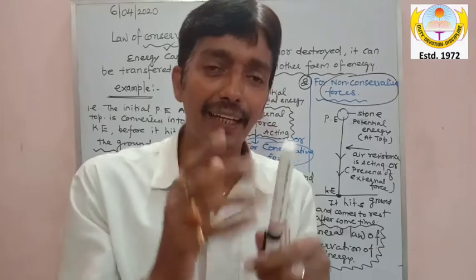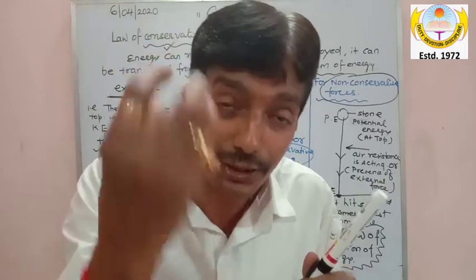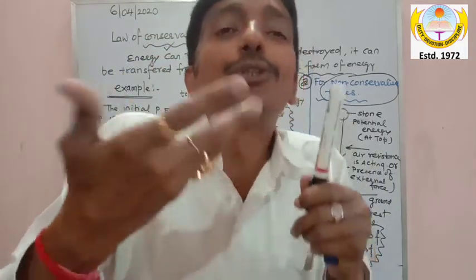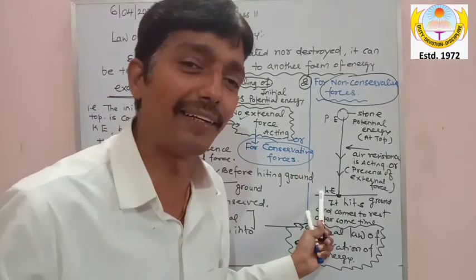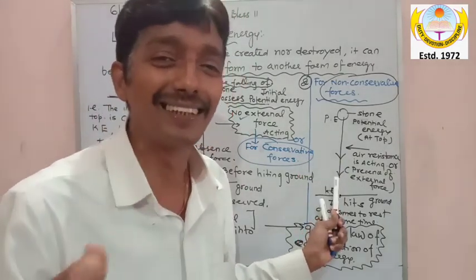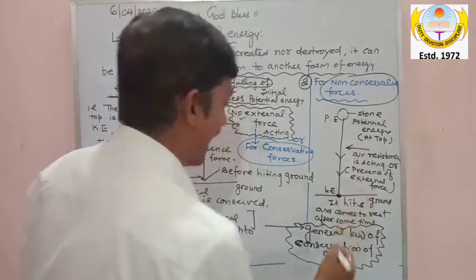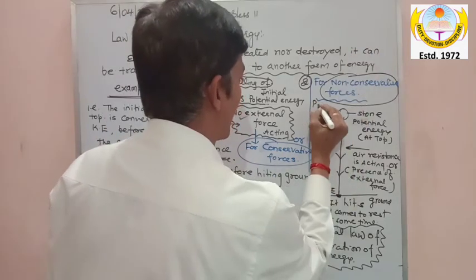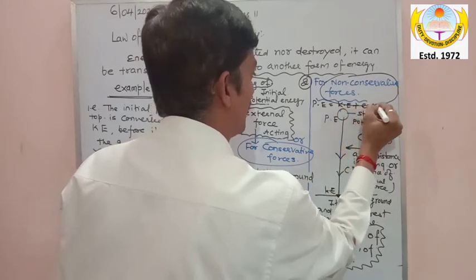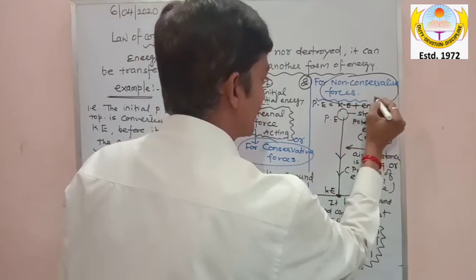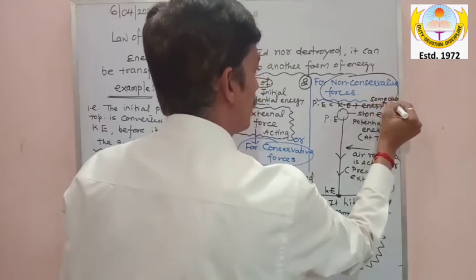So I do agree कि the mechanical energy is not conserved, but after acting the force, वो जो energy possess कर रहा था उसका form change हुआ. I do agree the entire potential is not converted into kinetic, but the potential is suppose 5 joule, right? So what will be the equation? In that case the equation will be potential energy is equal to kinetic energy plus some other form of energy.